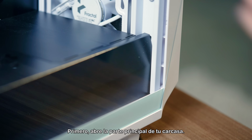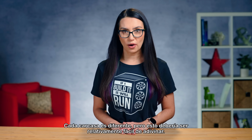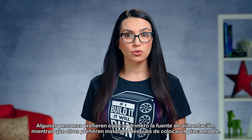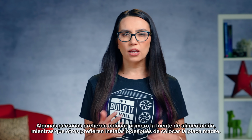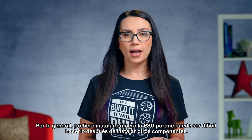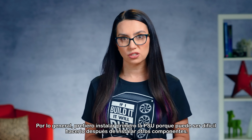First, open up the main side of your case. Every case is different, but this should be relatively easy to figure out. Some people prefer to place the power supply first, while others prefer to install it after placing the motherboard. It really depends on your layout. I usually prefer to install the PSU first because it can be difficult to do after other components are installed.